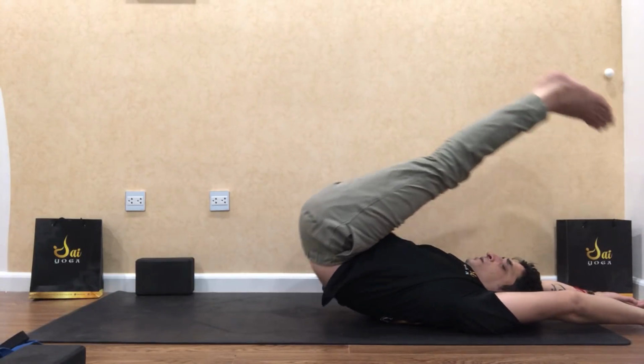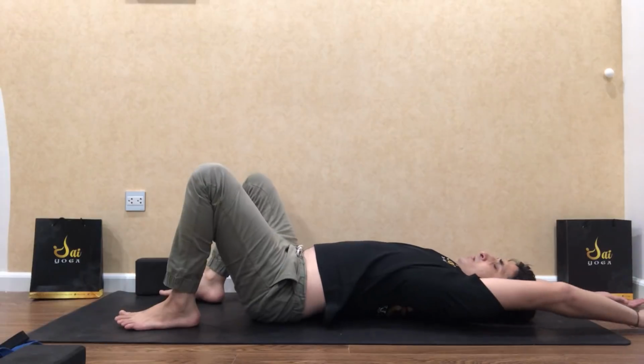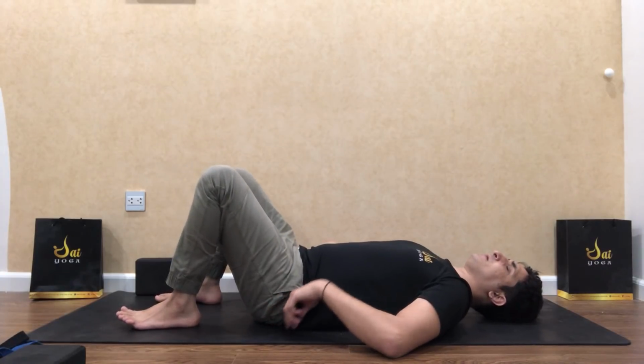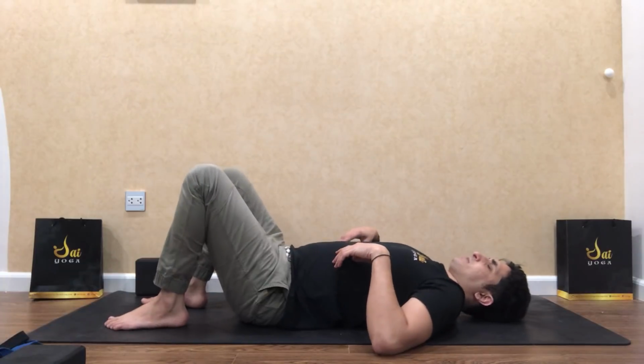Now in the last, just lying down with your back, slow, slow. Relax your whole body muscles. Inhale and exhale. Inhale, exhale.